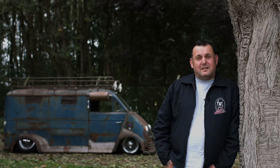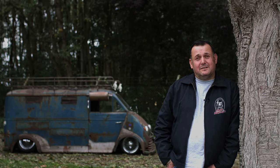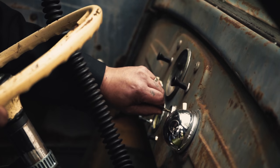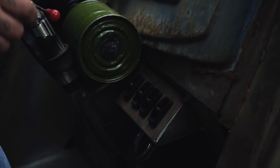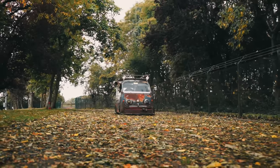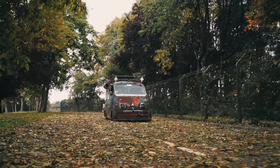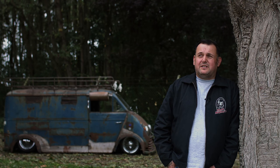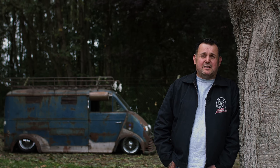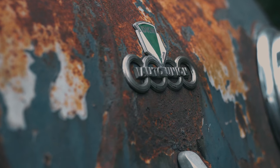My name's Stephen Ridley from Boston, Lincolnshire, and this is my 1955 DKW Auto Union. My interest in cars started as long as I can remember. My dad was into motorbikes and it stemmed from there.